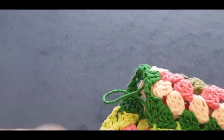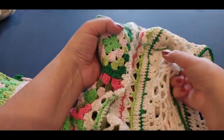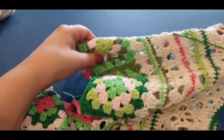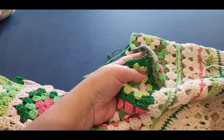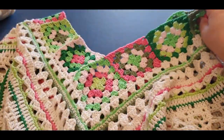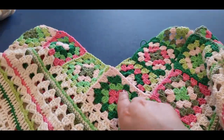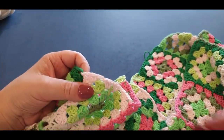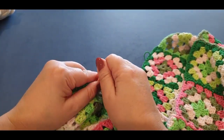In actual fact, another way you can find the right side is where we left off here. Yes, just run your fingers up the top there. Right there. Run it around to your very next corner, and that's where you're going to start. When I say corner, I'll show you exactly where it is in a minute.